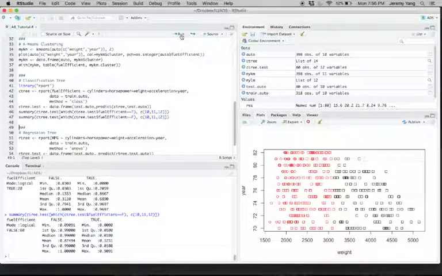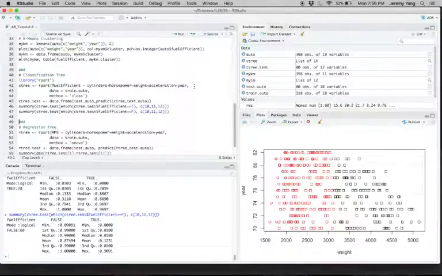And so we're seeing how well the partitioning works for the fuel efficient true and false categories.